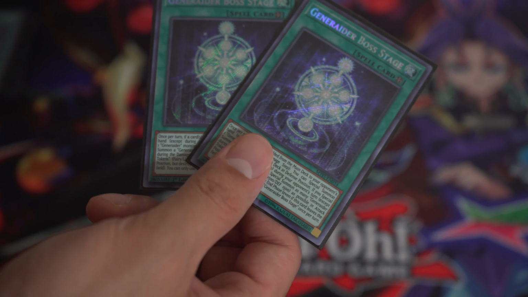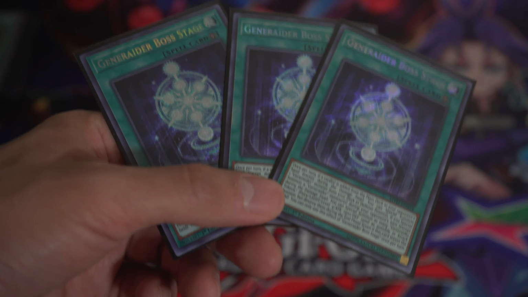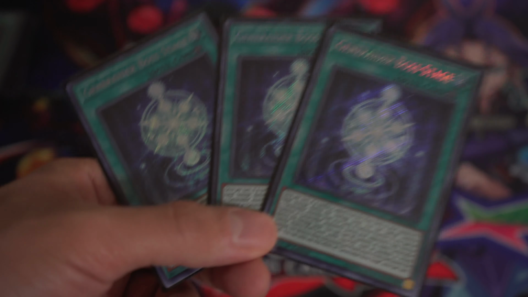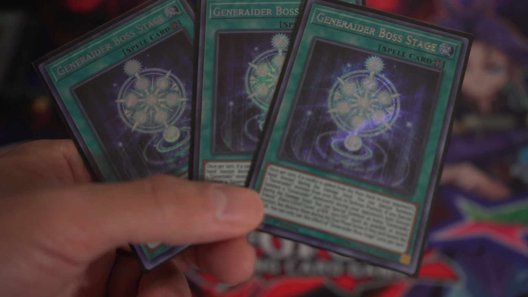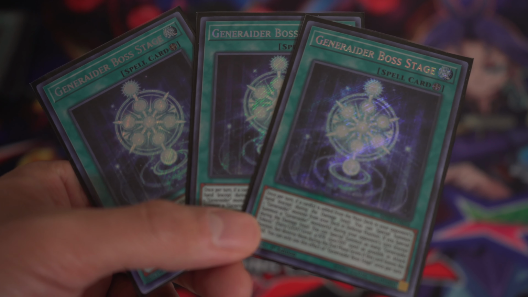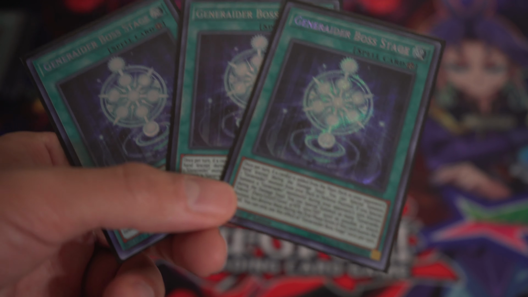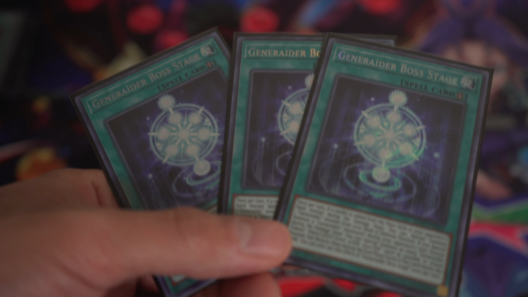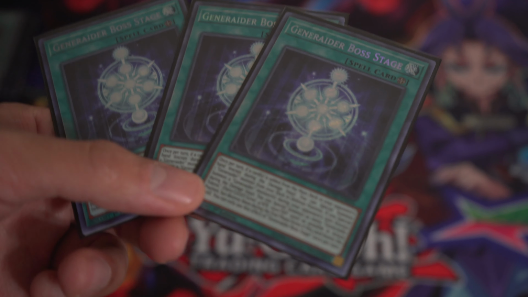Now we do play 3 Generaider Boss Stage. I've never seen a Generaider deck without 3 of this, and I think I never will because this card is so busted. It's one of the best field spells ever printed, honestly. Just up there with Diagram, and it's amazing because once per turn, if your opponent just adds a card, you basically summon one Generaider monster from your deck, so hard most likely, and then you get as many tokens as you can, so 4 tokens, sometimes 5, depending on if you just summon an extra monster zone Xyz and just left your main monster zone empty. So it's really good.